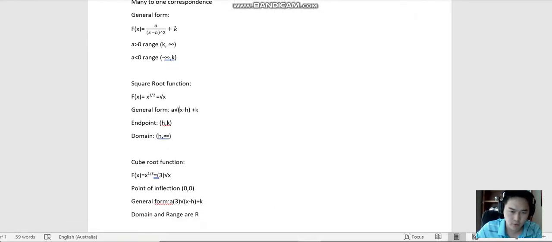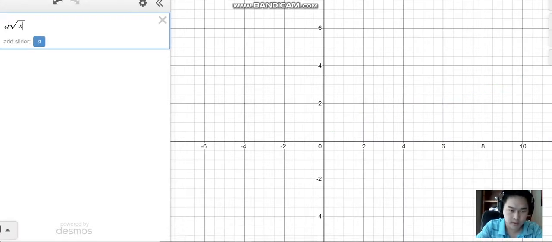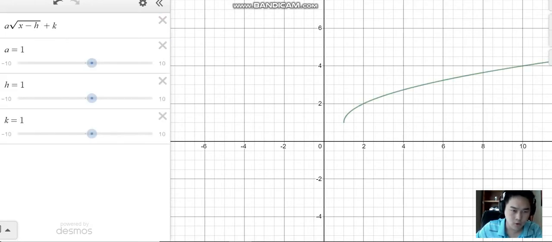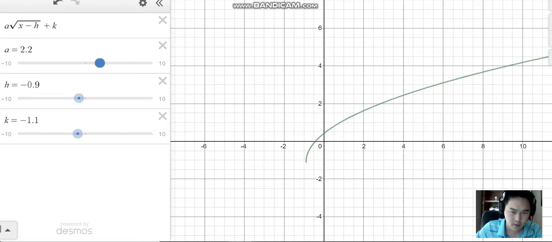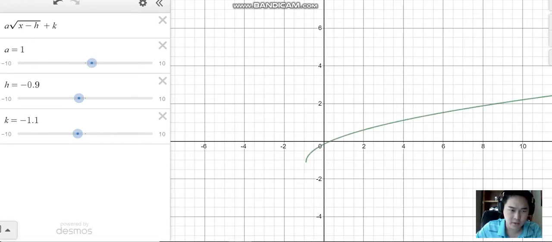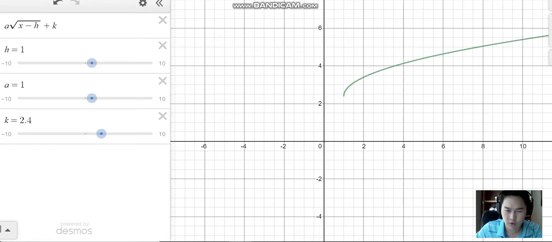And if you do general form, so a times the square root of x minus h plus k, and for all, you can keep plugging: h is side to side, k is up and down, a is dilation, if it's negative it flips, and so on. You guys understand it. Once again, solving algebraically, you can have situations where you will have no solutions, like here. There's no x-intercept, or in this case also no y-intercept either.